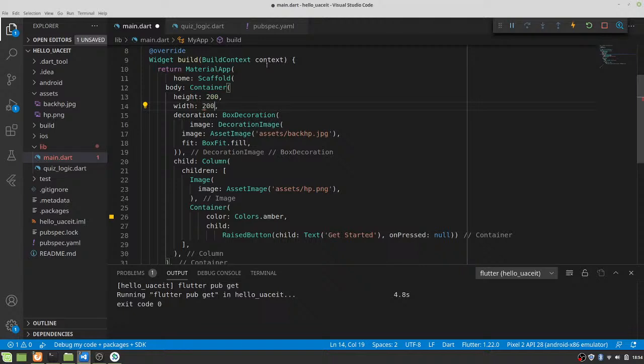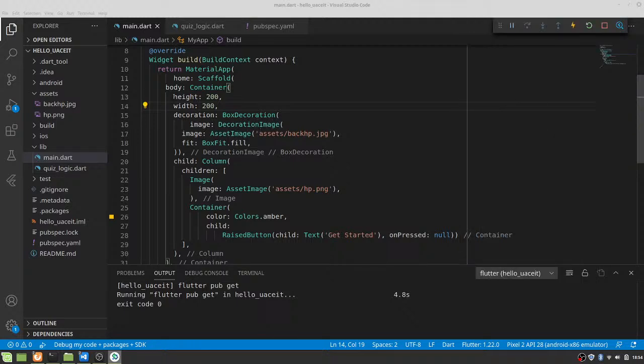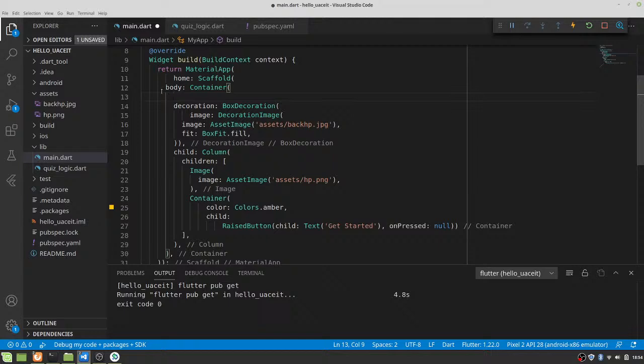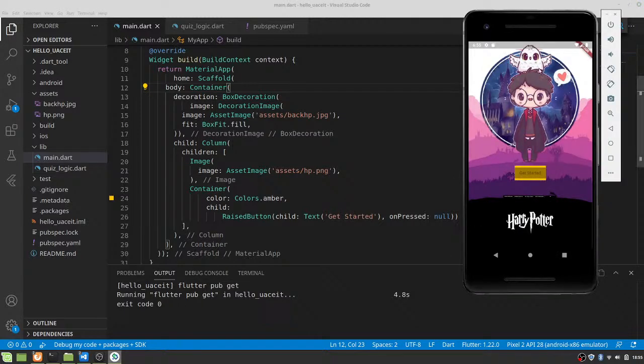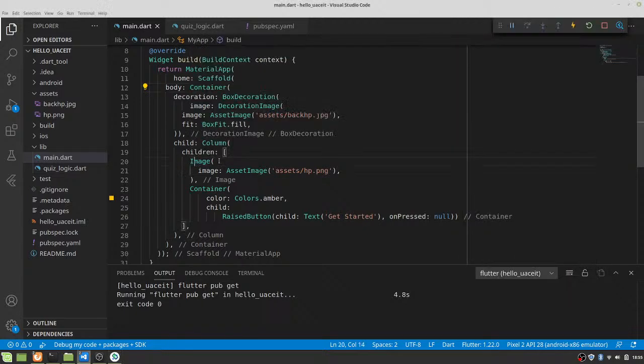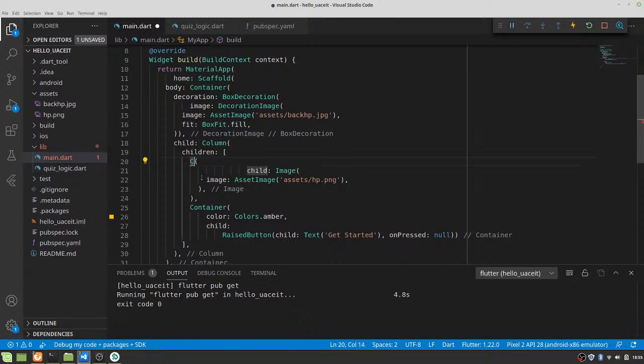So now when we save the widget, okay, we cannot do that because the container is containing this background and these elements. So we do not have to change the container size or image, but instead we have to wrap this image inside a container and then change the size.